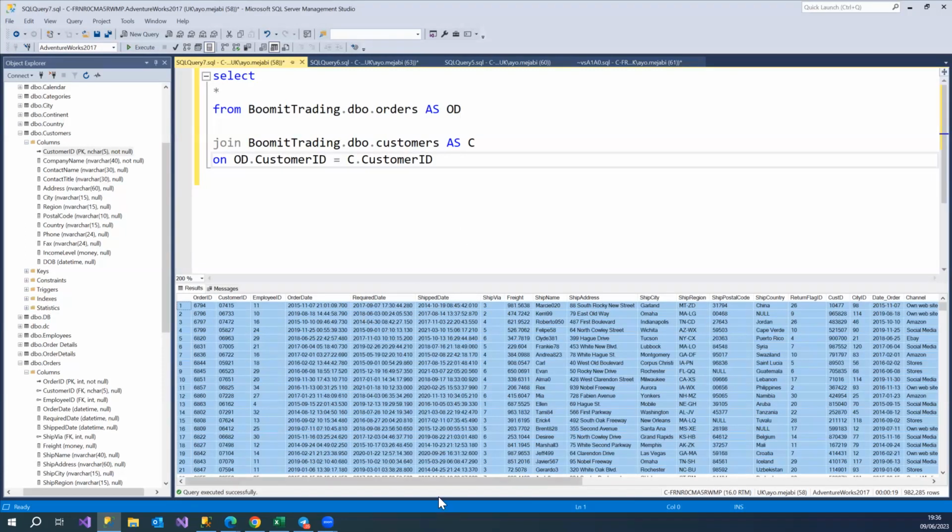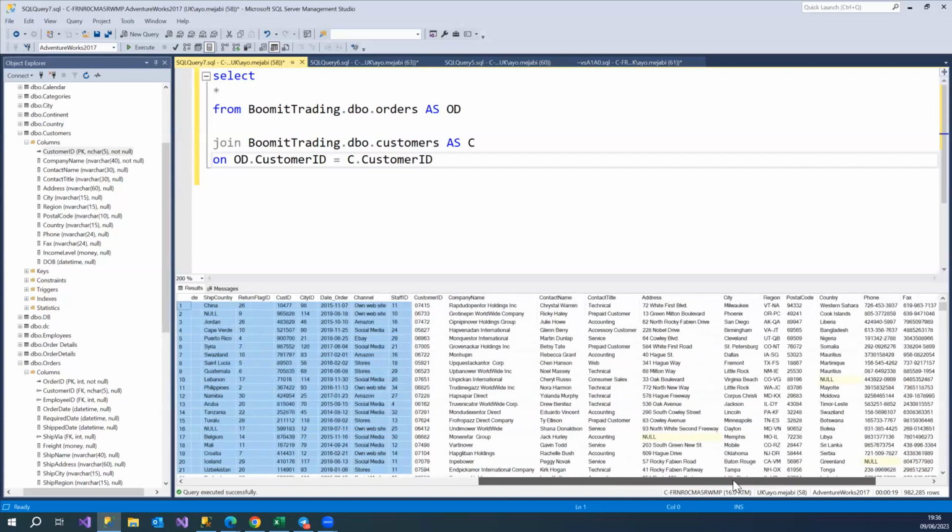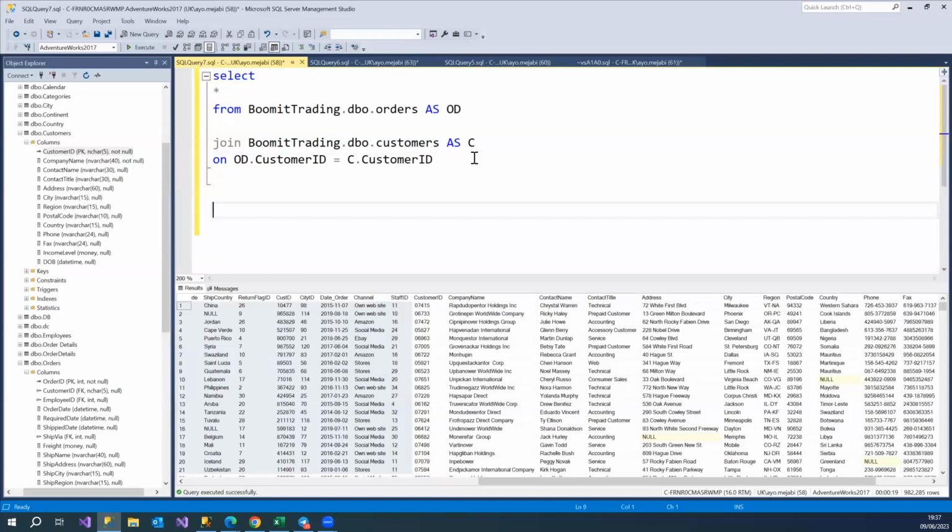Sorry, go on. I want to ask a question. So this join basically takes everything from table A and table B and puts them together based on the customer ID? Fantastic question, Christiana. Well done. The next bit we'll be going to is the types of join, but you're not far from the answer. For now, let's say yes.